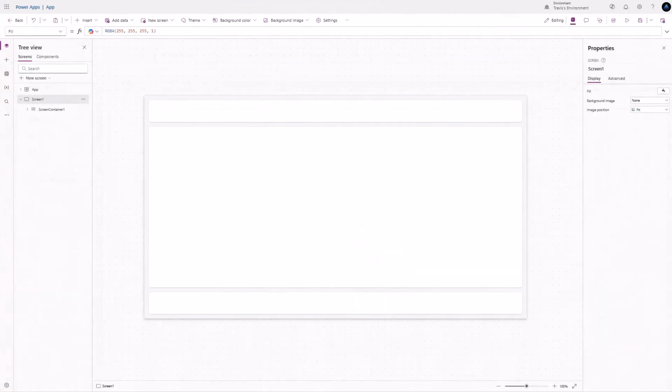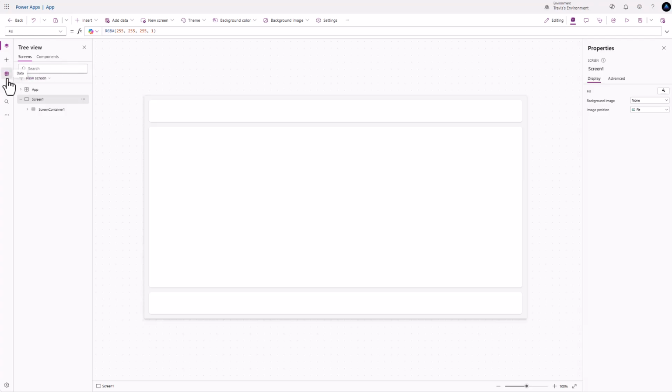All right, so this is our app, and it's just a standard Canvas app. I haven't done anything to it. This is just the load screen that comes with it. I haven't changed anything. It's just brand new. Haven't even named it application. So we're going to start from scratch with figuring out how to do this.